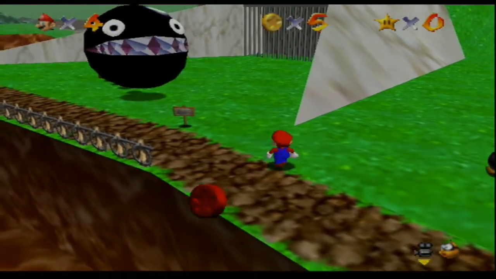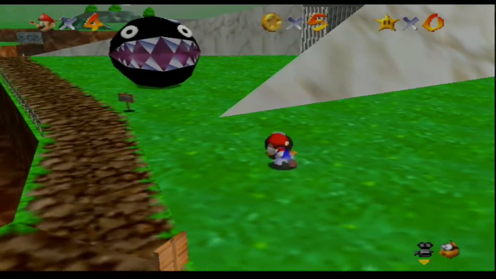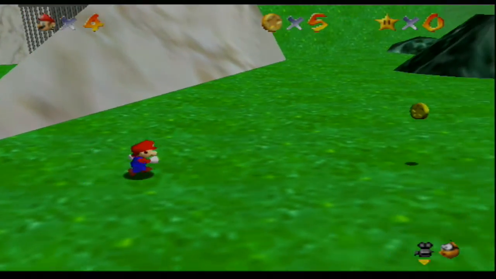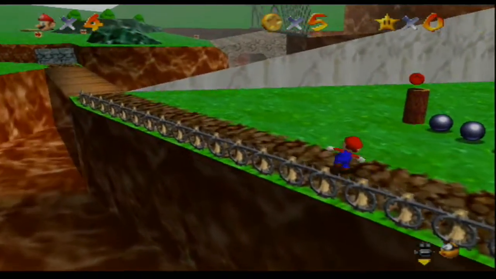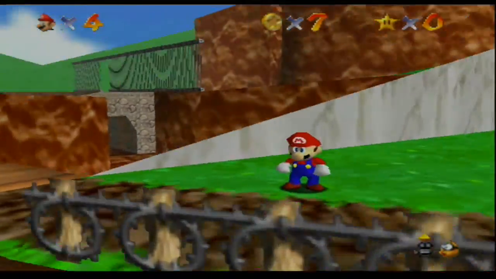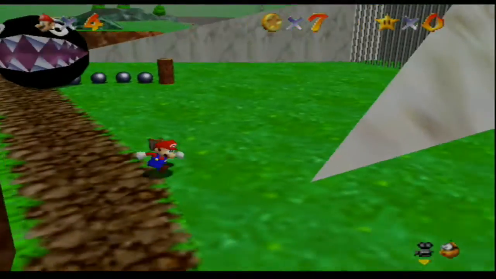But you can actually break the order in which you claim these power stars. What you can do, and here's a Bob-omb, I'll pick them up, throw them, they explode, and you get your free coin. I'm not going to chase that, went too far. Okay, and here's a very dangerous Chomp who does 3 damage to you. Here's a red coin, I'll go over that later. Actually, I'm going to go over the whole out of order thing of stars.